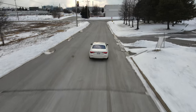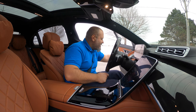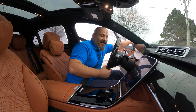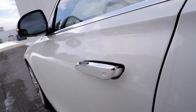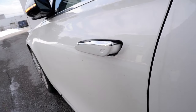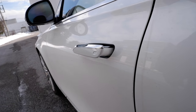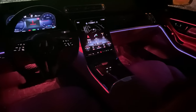Here are two more complaints I have. First, the door: if you make the mistake of opening it all the way, sit in the car, and then try to close it, you can't reach the thing — it's way too far. Also, the door handles go flush when you lock the car, which looks very nice and they pop out strong so they won't get stuck even if the car is frozen. But the feel when you grab and pull them to open the door — they feel like complete rubbish. The doors are soft-close, which is very nice. These two things together with the interior creak kind of summarize my complaints with the S-Class, which is otherwise pretty freaking awesome.